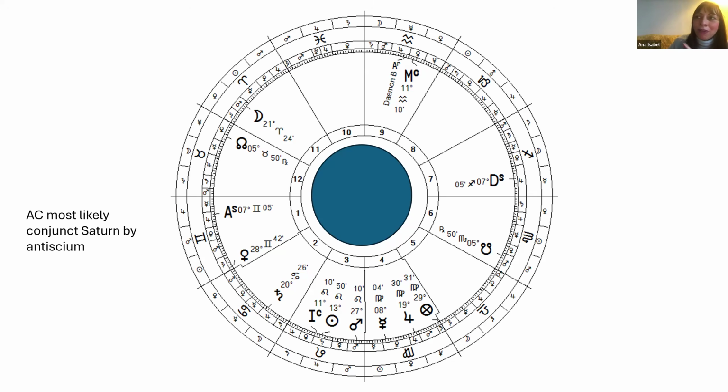Why I find that interesting is because anyone who knows us knows that there is an immensely strong bond. Yes, he's challenged me in very good ways, and I think made me a better human being through his challenges. But you wouldn't think of our relationship as a square. You would think of it as a conjunction. And the fact of the matter is that there is a perfect Antiscia between my Venus and his Sun. And it feels like that. It feels like a conjunction. It doesn't feel like a square. So these are important modifiers that we can consider when we're looking at charts.